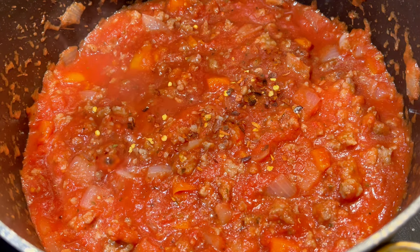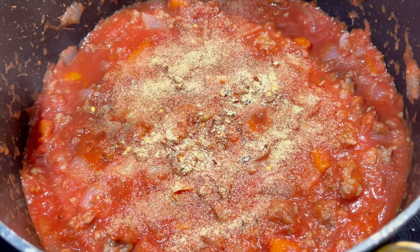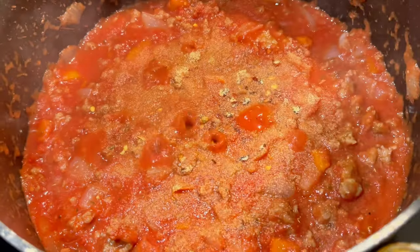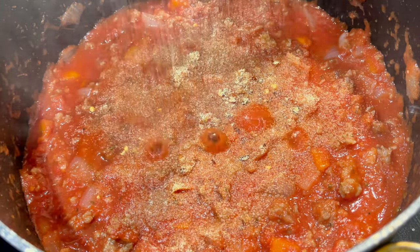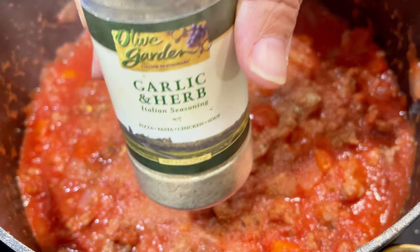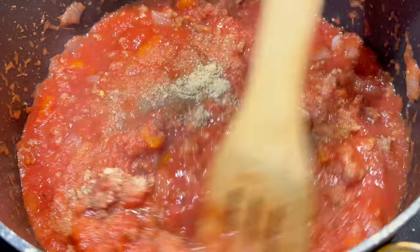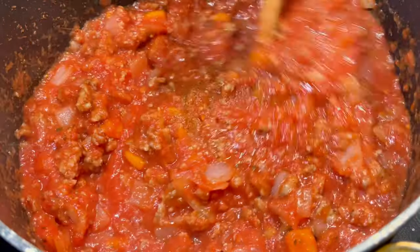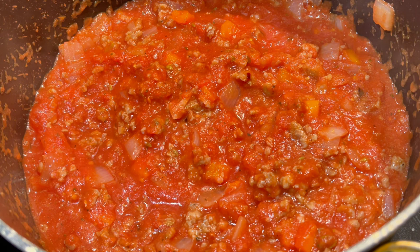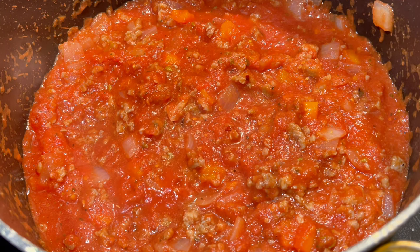What would home cooking be if you don't add a little garlic powder and onion powder? Remember what I said — if you're not using Italian sausage or something that's pre-seasoned, go heavier than you see me go on your Italian seasoning, onion powder, and garlic powder. That's going to be super important. I'm also using Olive Garden garlic herb seasoning. It has kind of an Italian seasoning taste to it, but with a little wine note, and I really enjoy the complexity it brings. You can use it or swap in an all-purpose seasoning to bring a little more salt into your dish — that's really a personal preference.